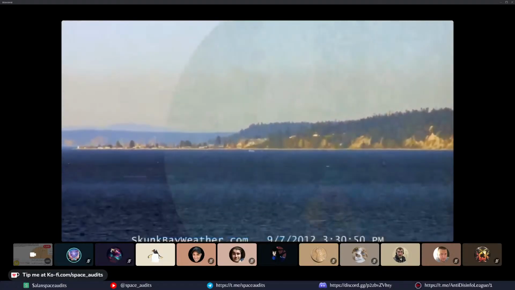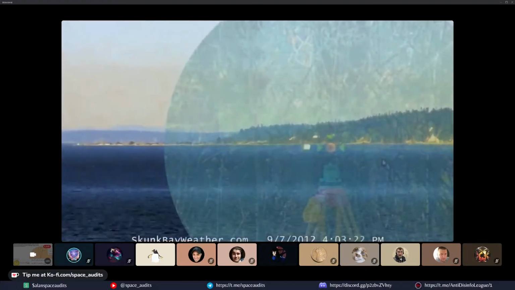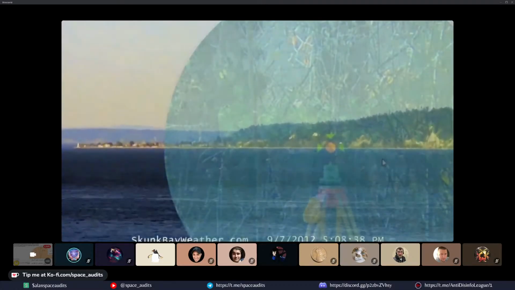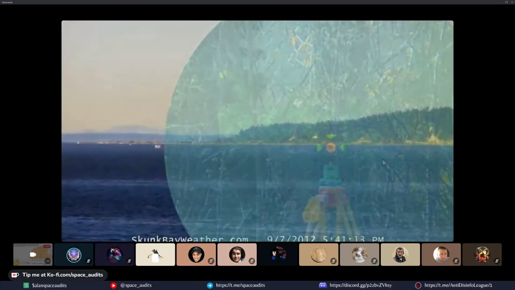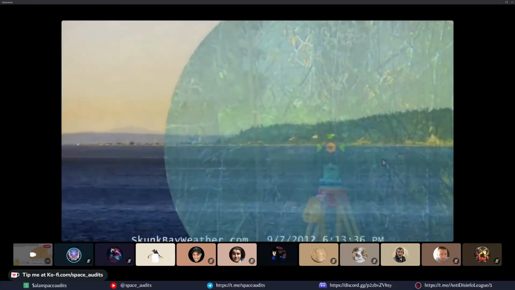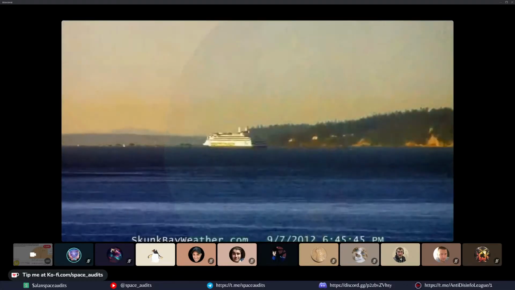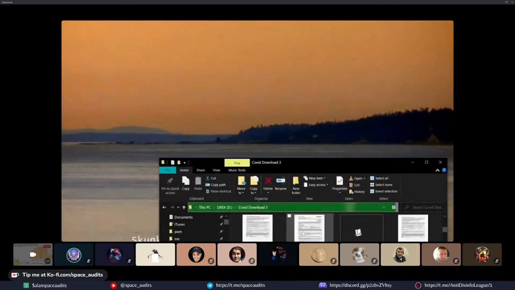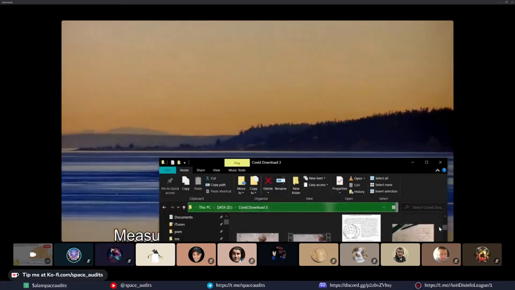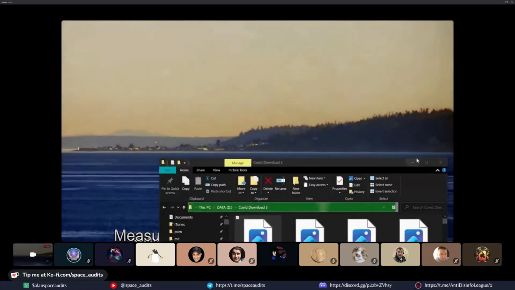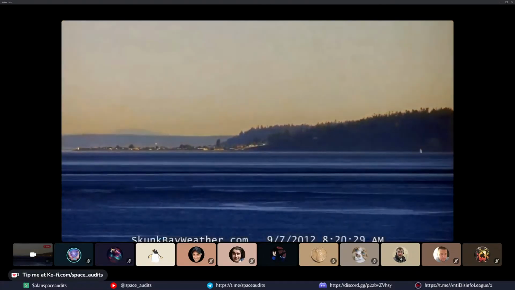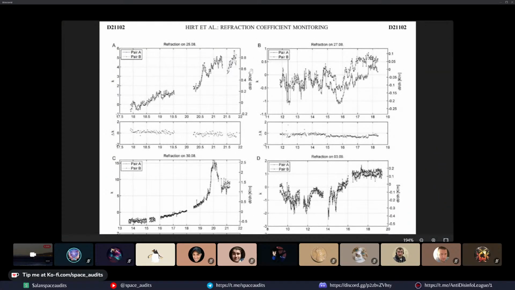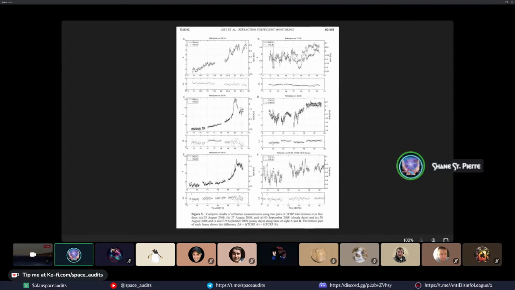Personally, I like to remember that the radius is derived from applying the coefficient of refraction. So if you're applying refraction in any way, they have to presuppose the radius, because the radius is included whenever you're using the coefficient of refraction. Let's see here. Yeah, so here's from the paper. Here's all the coefficients of refraction that they denoted. And they were supposed to use that to counter refraction again.